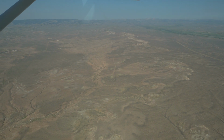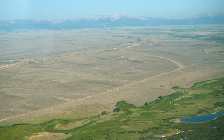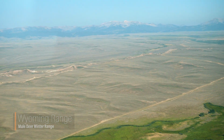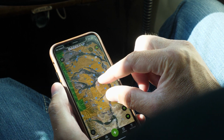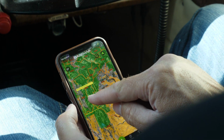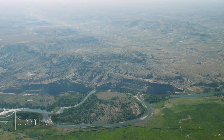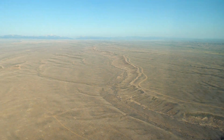So Popeye's winter range, all of them really, must be these foothills here. Yep, so we'll go down there just past LaBarge a little bit, and then we'll come back up the other side of those little buttes, along the base. Yep. And then shoot across the Wyoming Range, shoot across the Salt River Range. This is the summer home at the top of the Salt River Range. Yep. We're going to go backwards, as if Popeye was in the spring, from where he winters to where he summered. Okay.